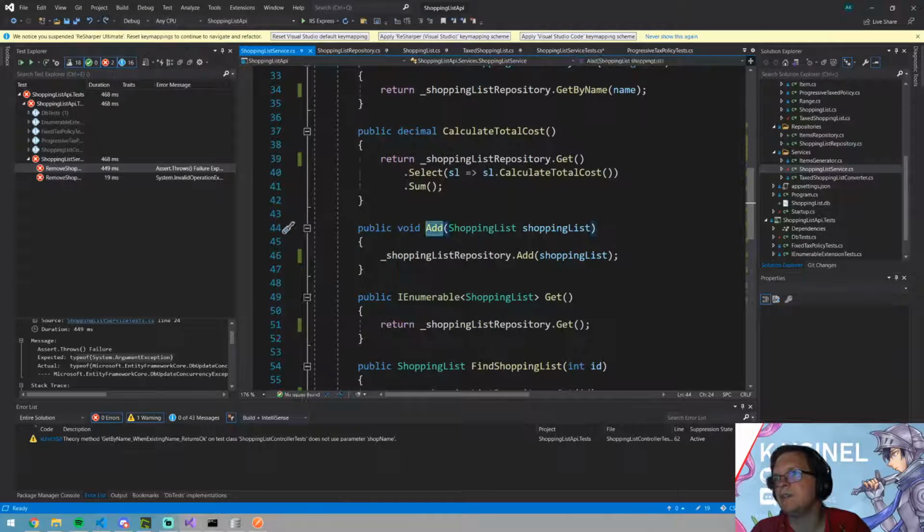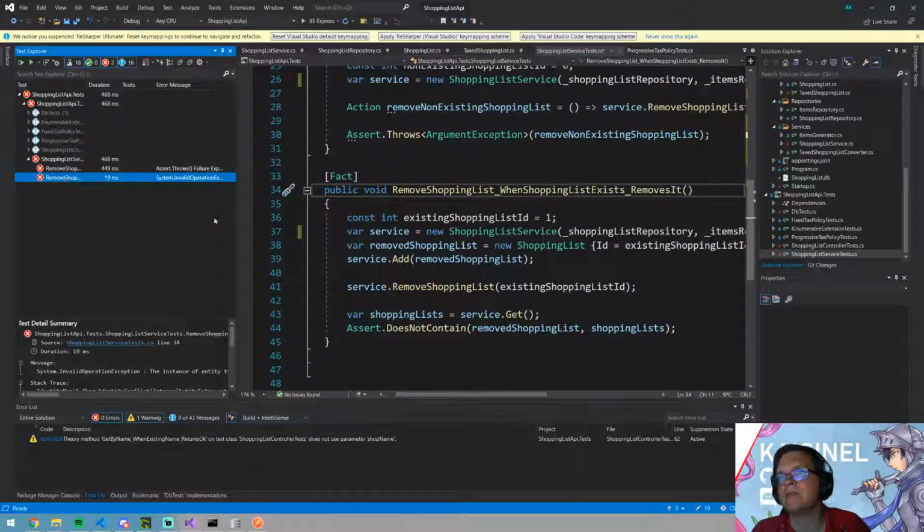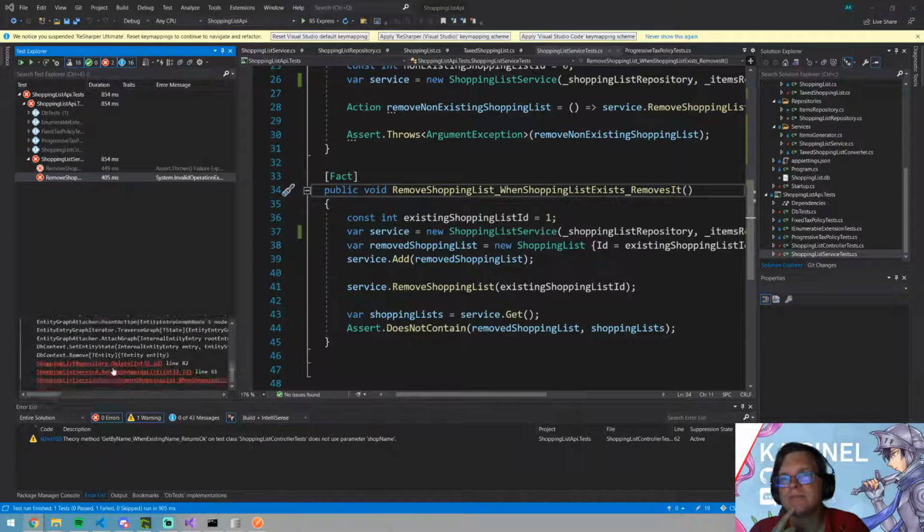So we add a shopping list, we then remove it, and we expect it to work. Yeah, sure, it should work. One failed. At which line?